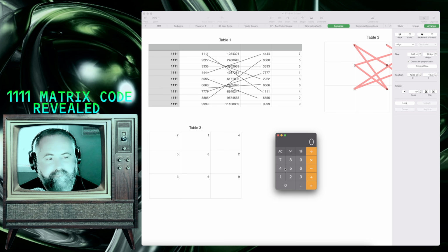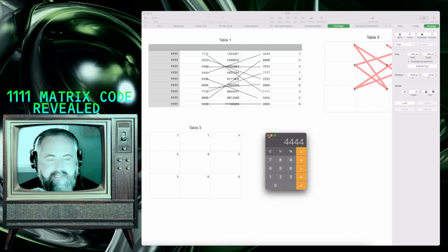Let's just jump up to 4444. So 4 fours is 16. So take that times 37. You get a number that starts with 16, and the remaining is 4428. So 4428 plus 16 gives you 4444. So again, the number 37 also works like an input-output processor. But there's that catch. They have to be all the same digits. So that's kind of interesting.